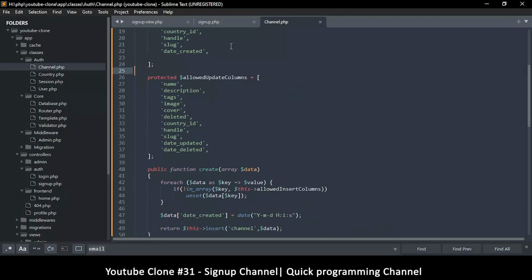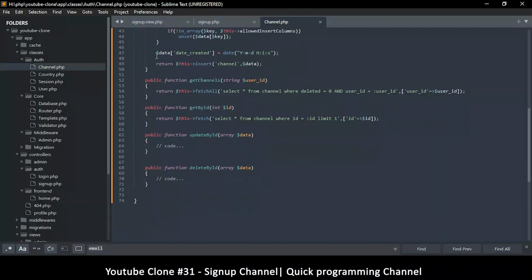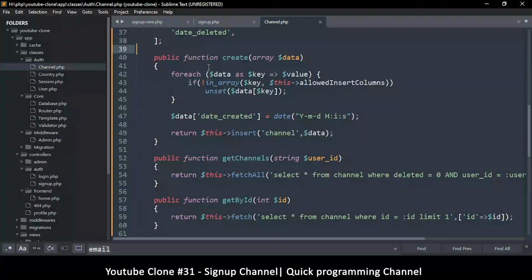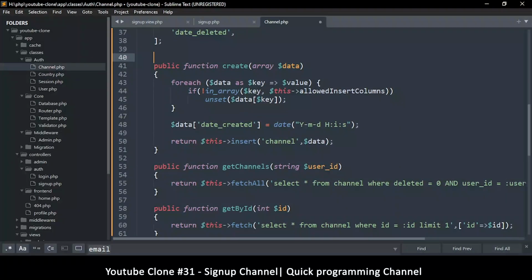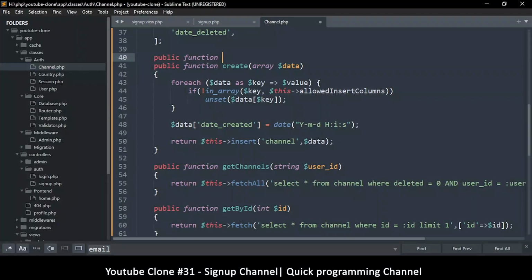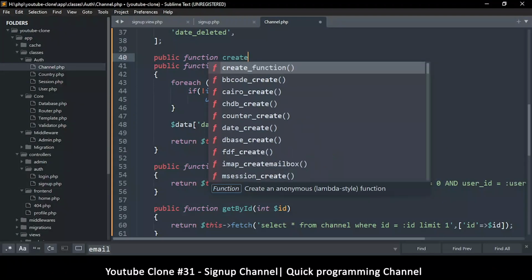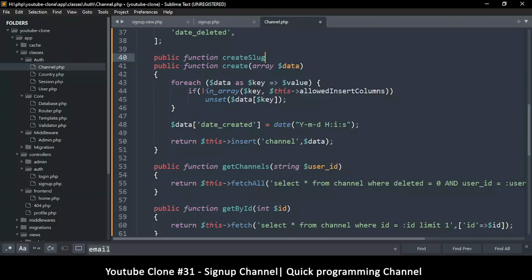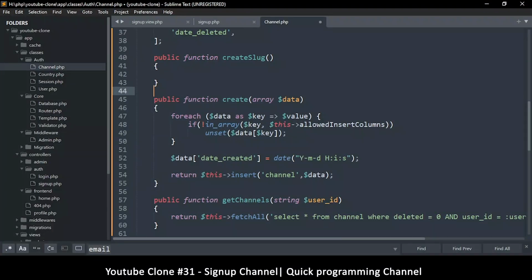So let's create a regular expression here. So function, let me create a public function here. I'm going to say public function, and this one is going to create slug like that. I don't know if it's create or generate.